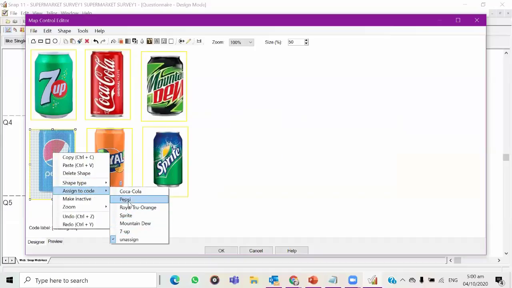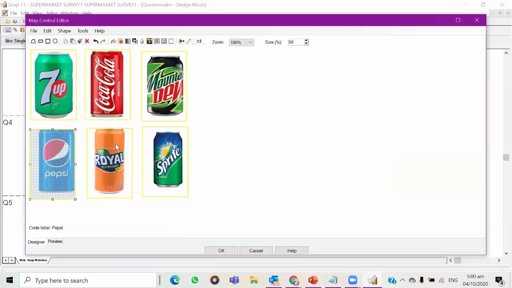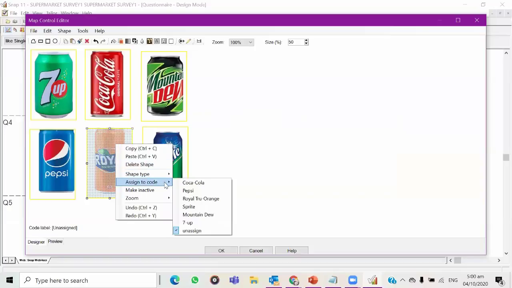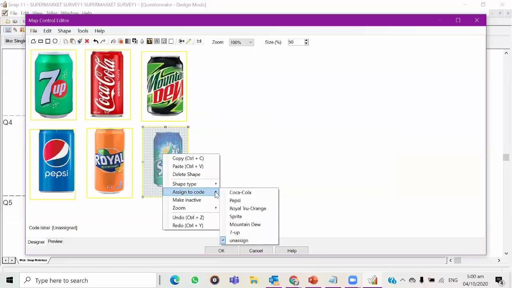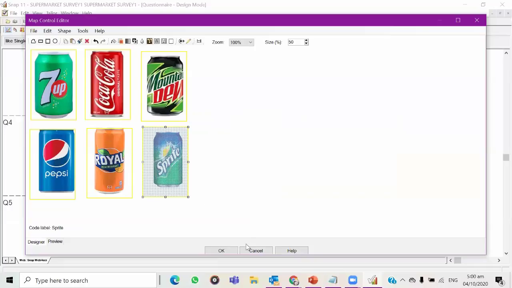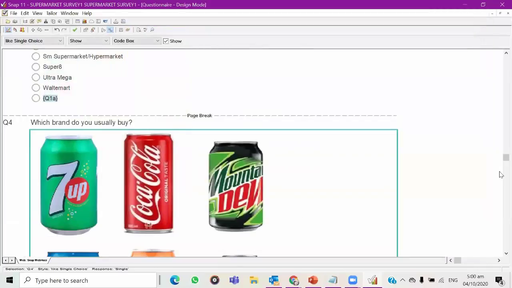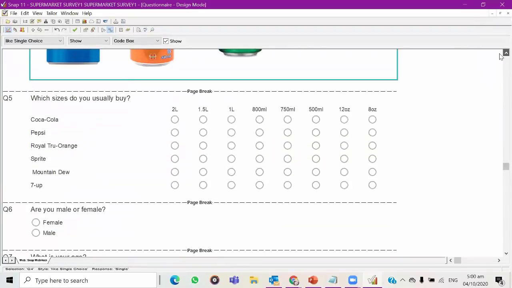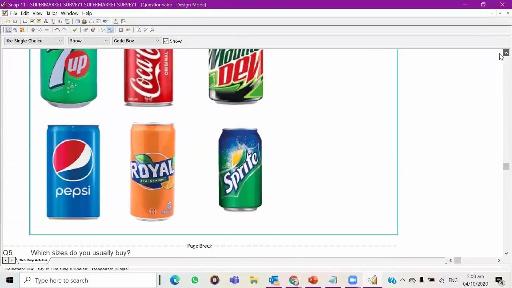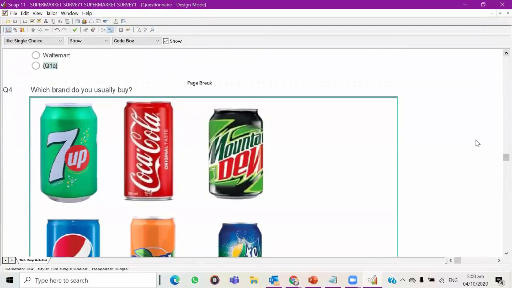Assign code, Pepsi. Royal, True Orange. Sprite. All right, and then press OK. By pressing OK, the images appear here. Which brand do you usually buy?